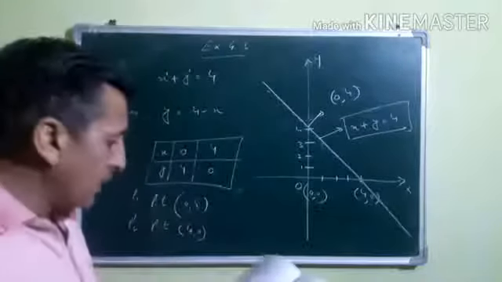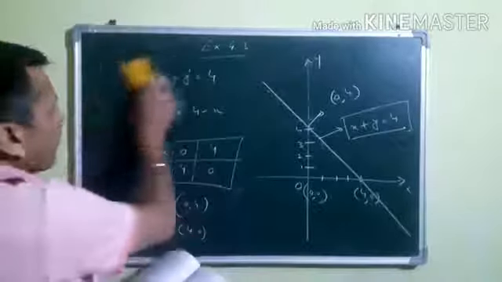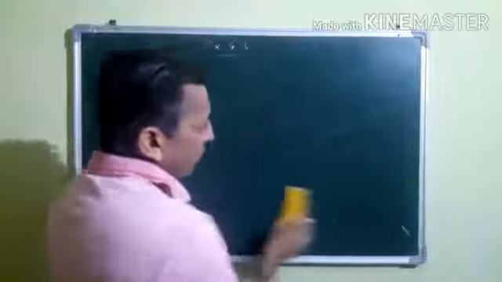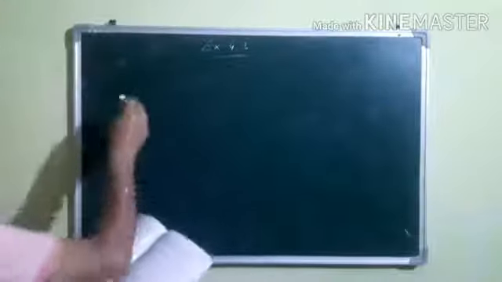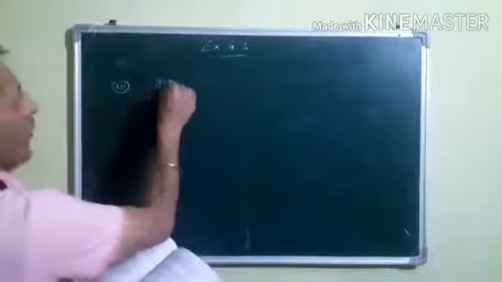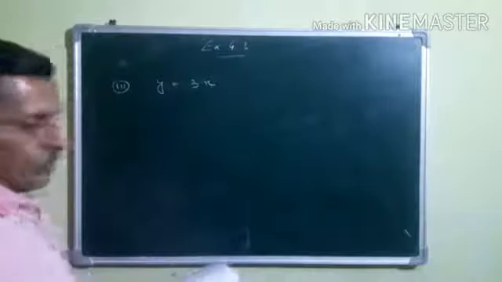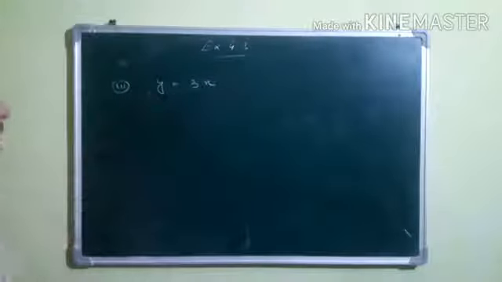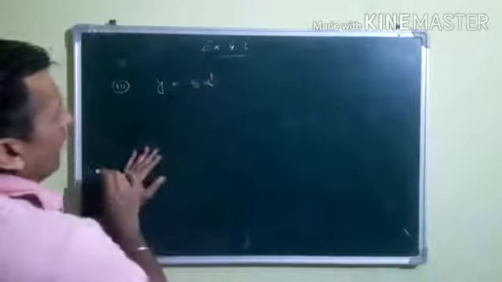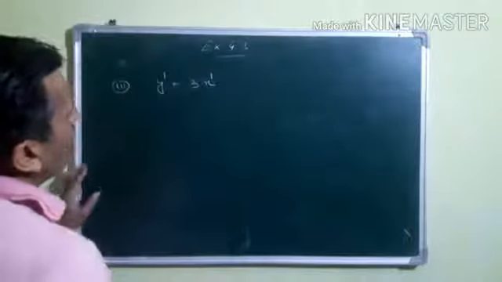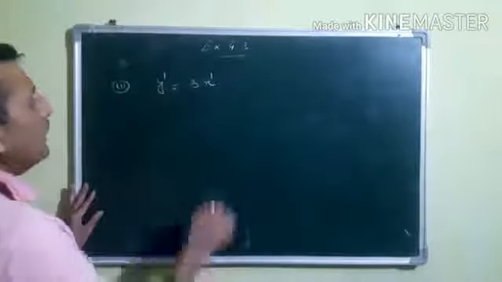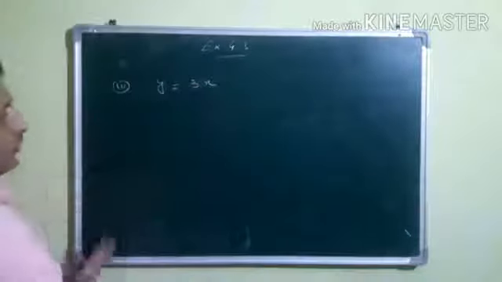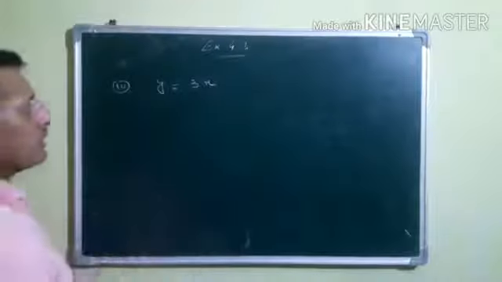Now I'm taking the next, third part, because the second part is the same. So you can try at home. If some problem is there, then you can ask me. The third part is y is equal to 3x. In this case, y depends upon x and x depends upon y. This is again a linear equation because the power of x is equal to 1 and the power of y is equal to 1. So this is again a linear equation, and this is again a straight line because linear equations are always straight lines.